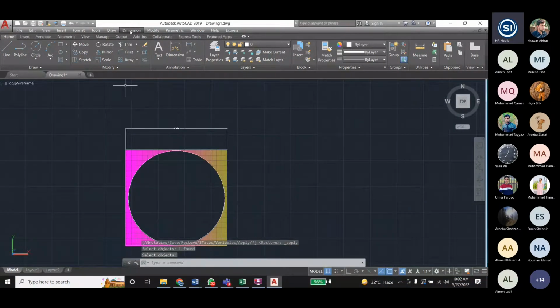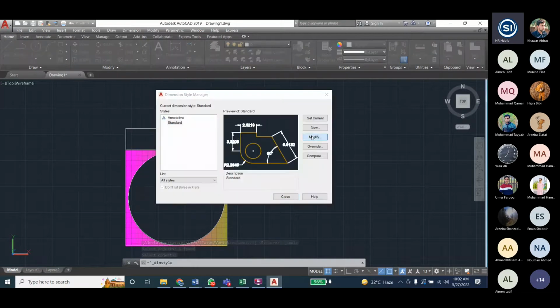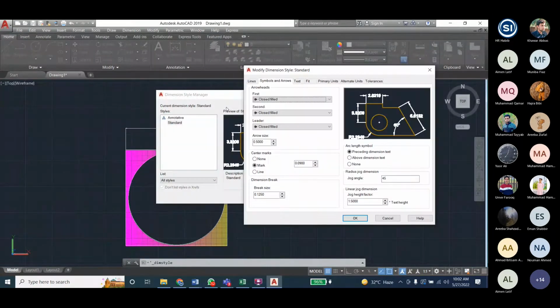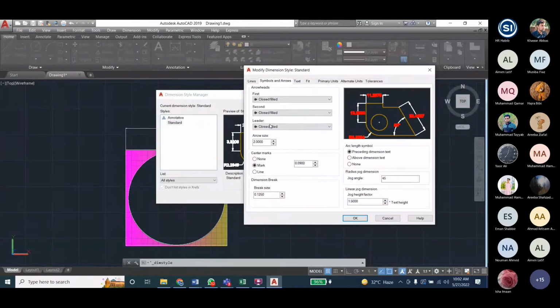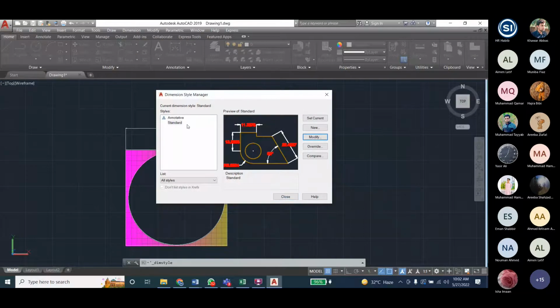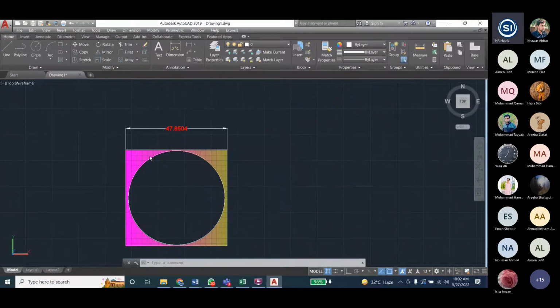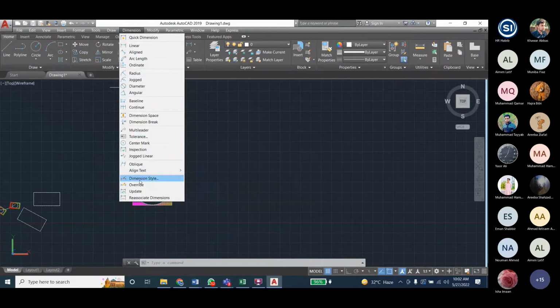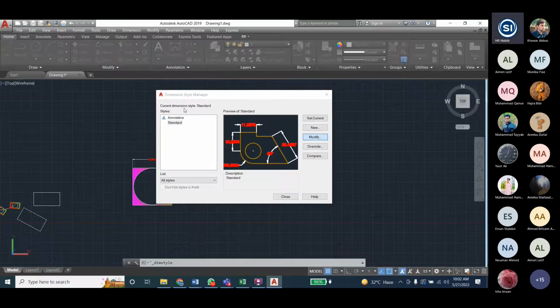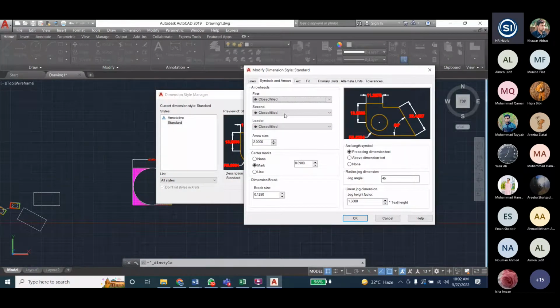I will change again. Dimension style, modify, maybe 2, text 2. Color you can change to red, for example. Okay. Set current and close. Now it is clear. Or you can also change a little more, maybe 4.